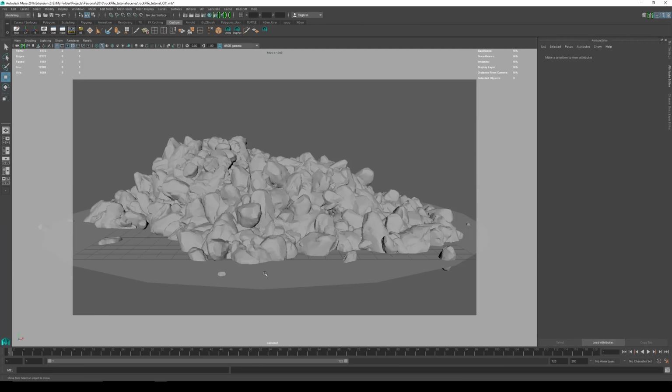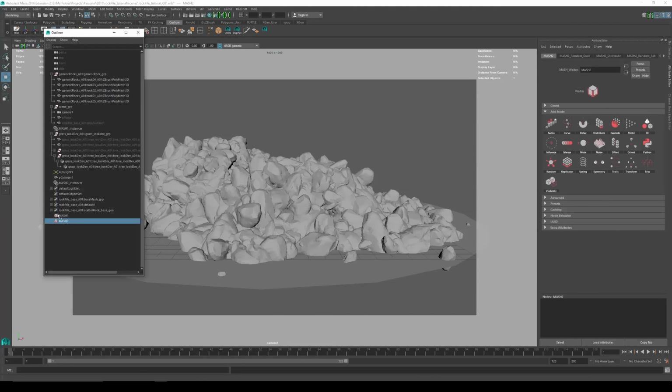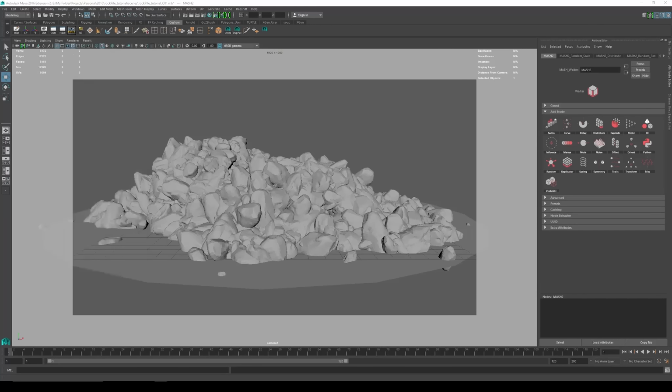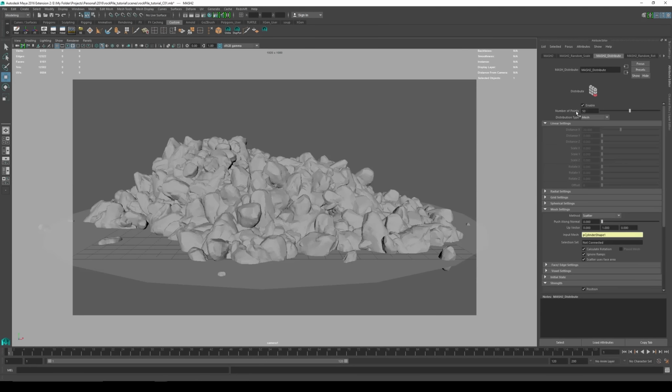Now we got a few scattering, but I'd like a few more. All we can see from camera is a little bit of this one, and then 1, 2, 3, 4, 5. We can't really see that many. So over here I'm clicking on my Mash 2 to bring up my network, and then I'm going to go to distribute, and I'm going to double this. So let's make it 100. Now we can see a lot more rocks.